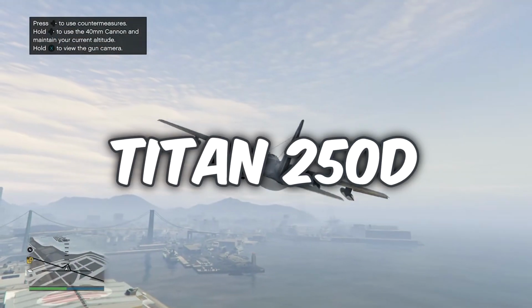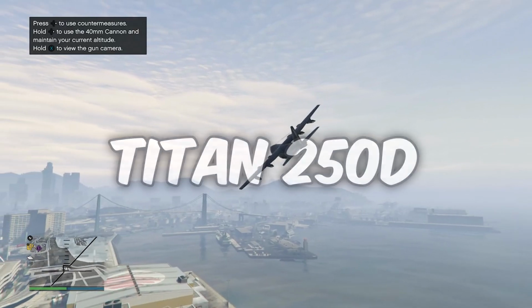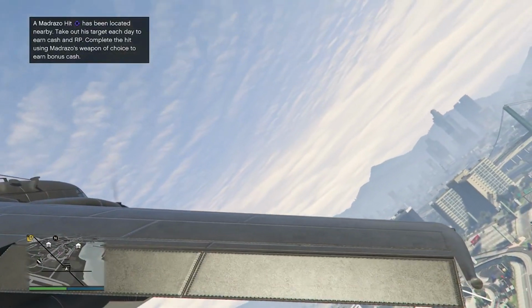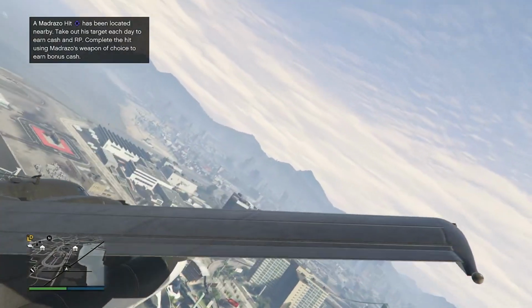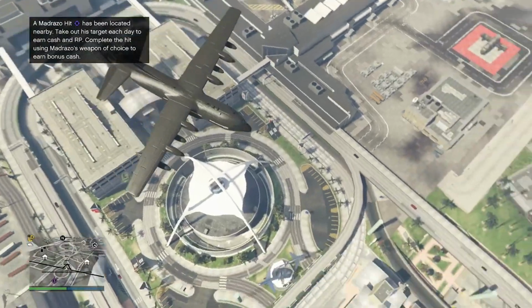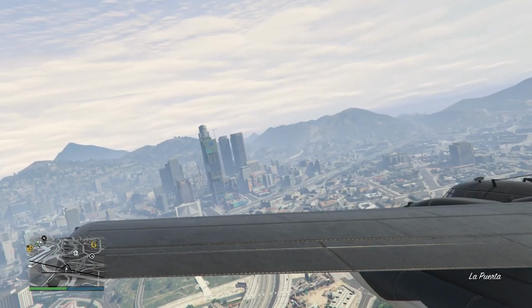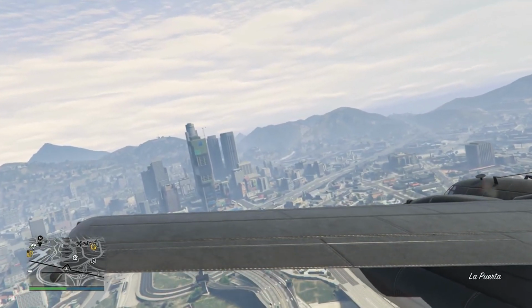The Titan 250D is easily the most fun air vehicle we've gotten recently in GTA Online. It's got some really cool weapons that we can use, and you can use it both solo and with a friend. You can customize it inside of the hangar, and it's going to be costing you more or less $5 million, averaging out both the trade price of the vehicle and the buy it now price.